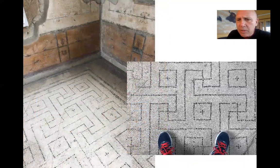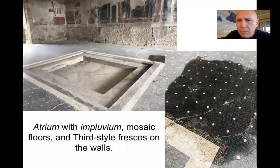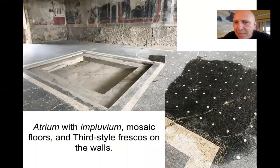Here are the mosaic floors. Fabulous work, small chips, or tesserae, pieced together to form very delicate patterns to create a kind of clean, smooth surface for the flooring of these aristocratic homes. Here are some more details of the floors. In most cases, they're pretty dusty today, but every now and then when water falls on them and puddles form, you can actually see the original coloring, the vibrancy of the coloring. Black and white marbles used to form.